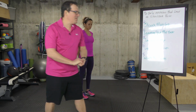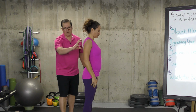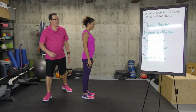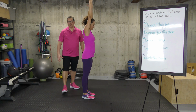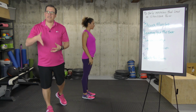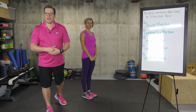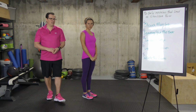And then lastly, working the shoulder blades. A lot of people will ignore the shoulder blades even though they play a really big part, especially when you bring your arm overhead, and they're very important when it comes to balancing the muscles out in the shoulders. The shoulder blades will move in order to keep that rotator cuff in an ideal position. If we're not getting proper movement in the shoulder blades, it puts more stress on that rotator cuff, which leads to shoulder irritation, pain, and injury.